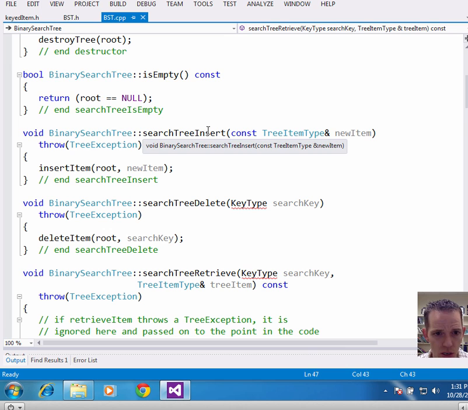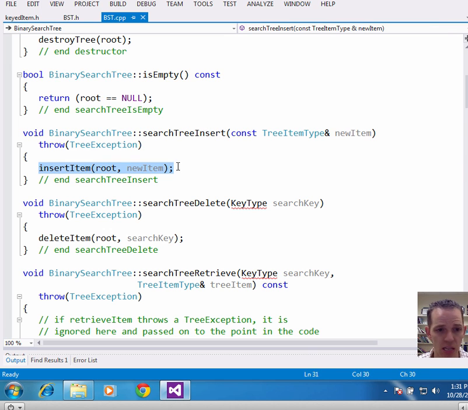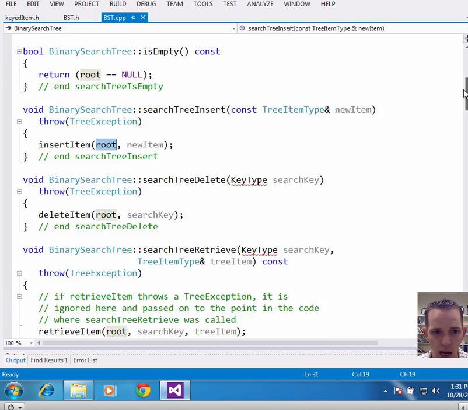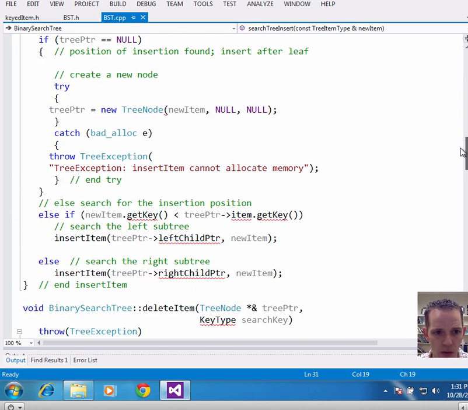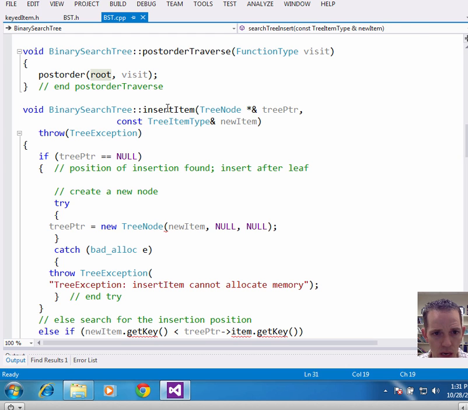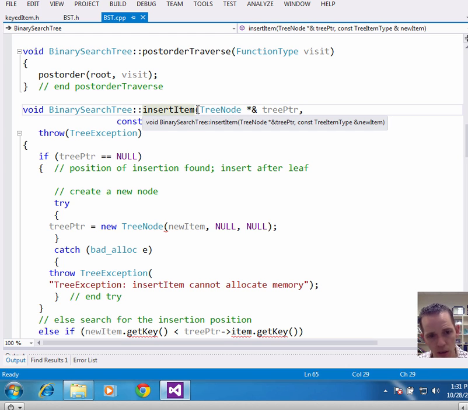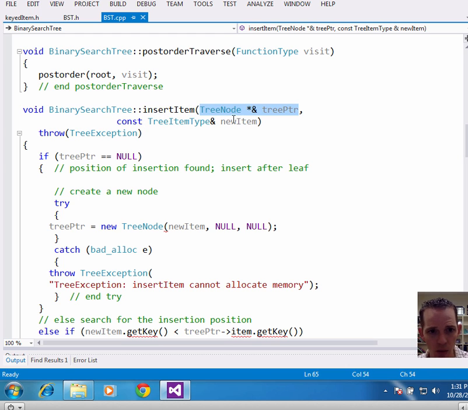So the search tree insert has all of insert item. Again, notice how that was common. You'll notice that we do the same thing for delete here. And what that does is, look, this is an implementation specific item that should not be in the public interface. So now we go to insert item, we're going to take a pointer and we're going to take the new item, okay?